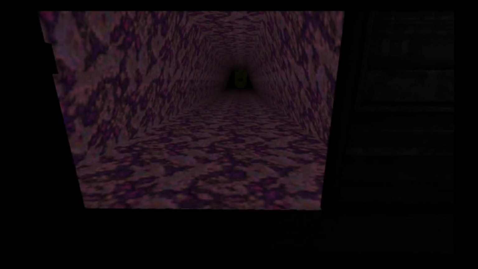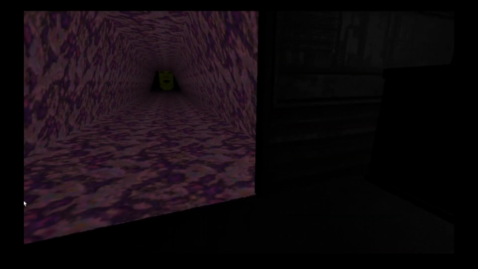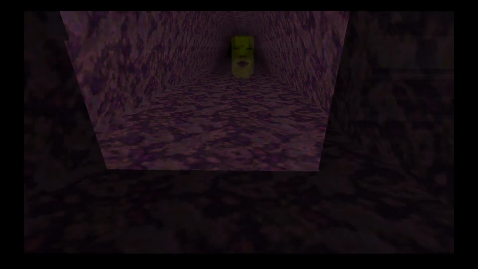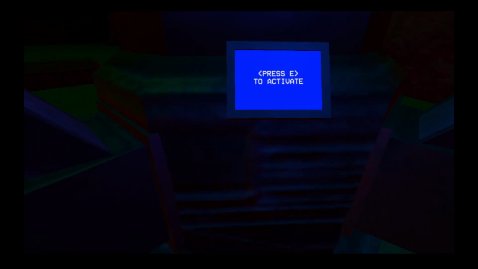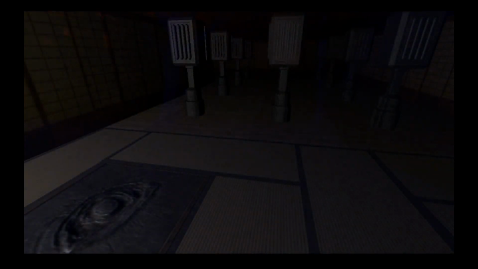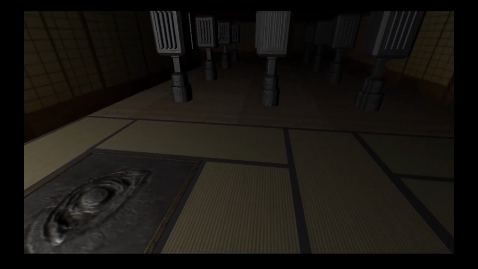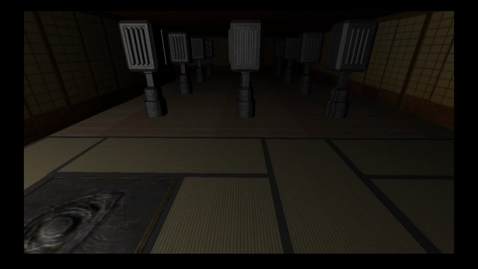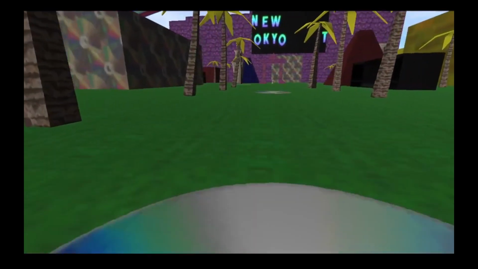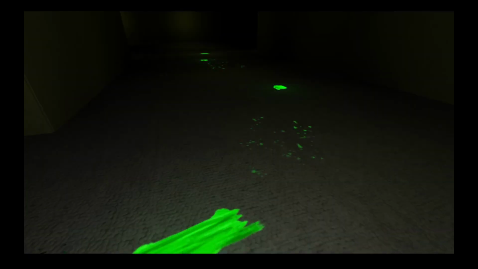And it is in this corridor that the face of a girl appears to us. This beautiful babe, off the face of it, I would assume is Daisy, the girl that we are supposedly so in love with. At first, this path will lead us to a large woods at which we have to turn on a bunch of machines, and later on we will end up finding like a Japanese style house. And Japan seems to be a constant theme along this route because we end up going to New Tokyo at some point. After, of course, a quick stop to the back rooms, as any good trip to Tokyo involves.